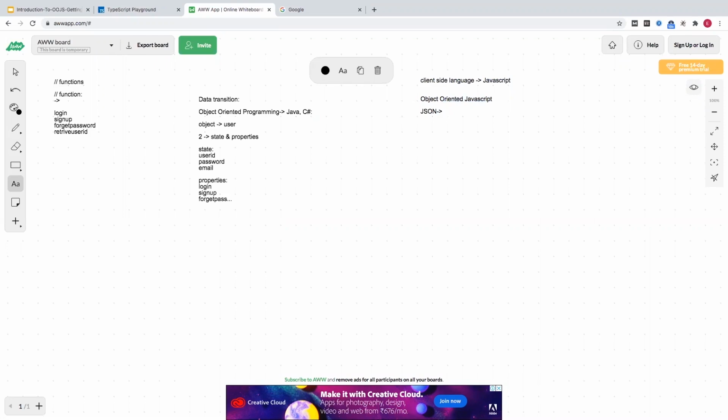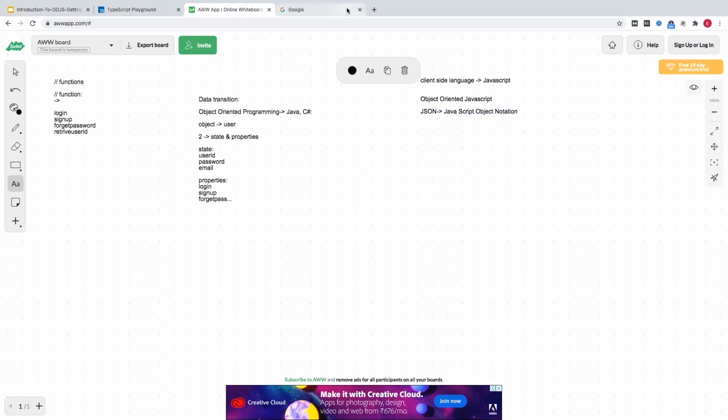Are you guys aware of what JSON actually is? JSON stands for JavaScript Object Notation, correct? So what it means is that Java is available, and this is my object notation.